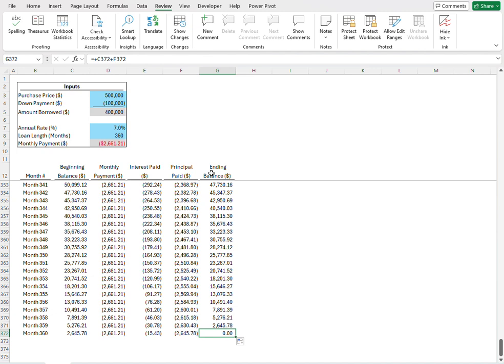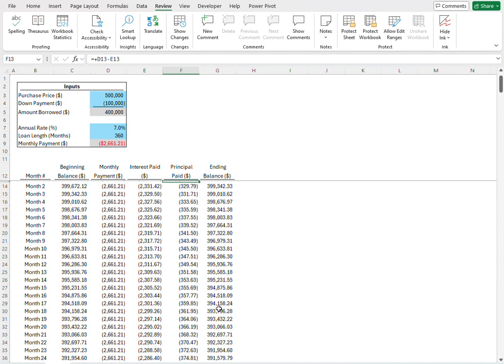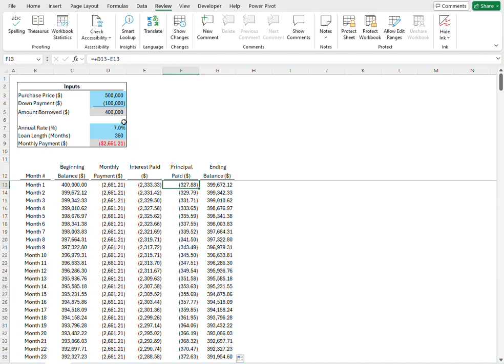So now you're done. You've got your whole amortization table here. By month 360, the loan has been completely paid off, which is great. That's a good check. And then what you can do is test out different assumptions. Maybe you think you can get a little bit better interest rate. So you're going to go 6.5. That adjusts your payment amount.